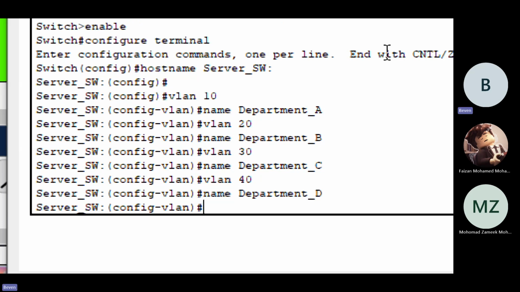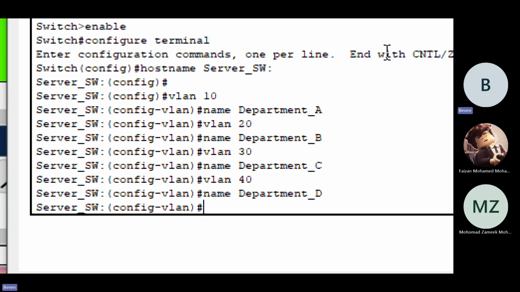And when it comes to these names, giving a name to a VLAN is actually not a compulsory thing to do. These names are for our own referencing purpose. We are using these names just to recognize these VLANs by ourselves. But for the computers, these names are not relevant. They'll just go by the numbers. Even if you don't give a name, the computer will automatically assign a system generated name for these VLANs.